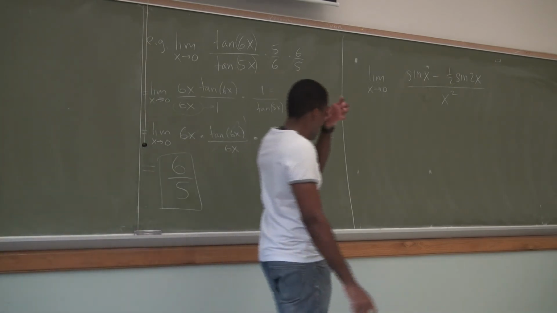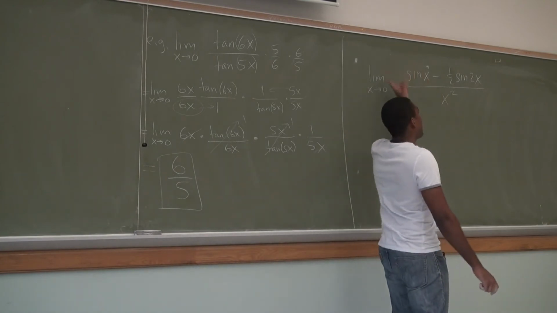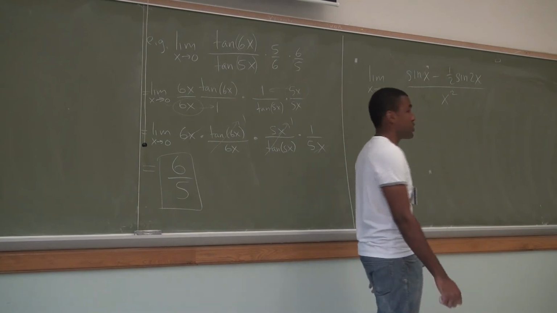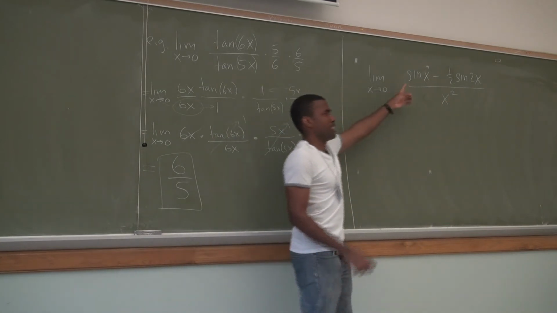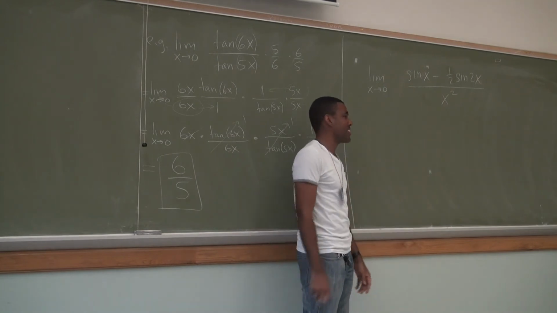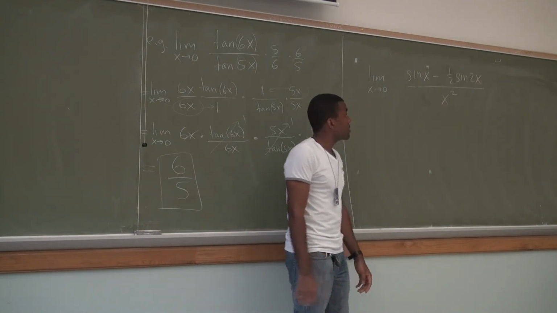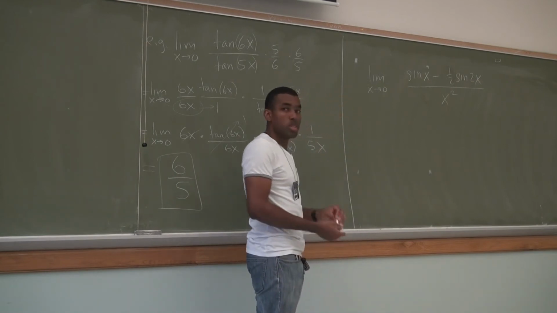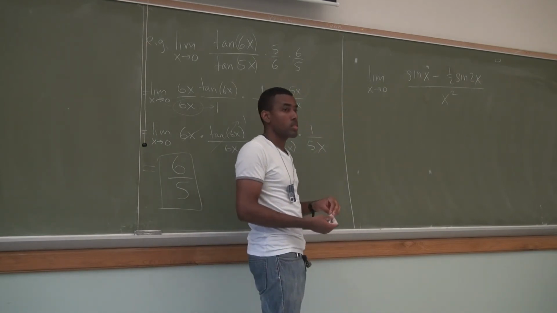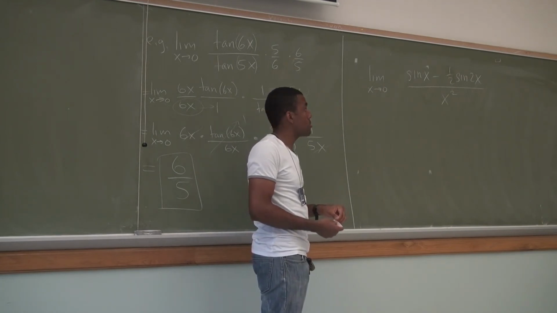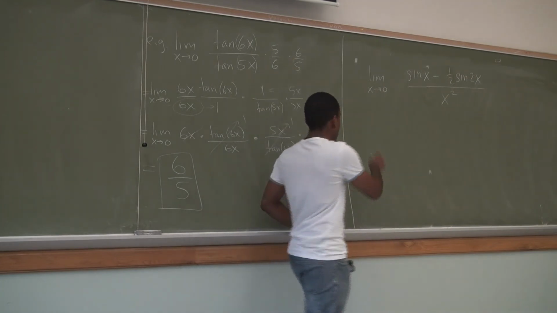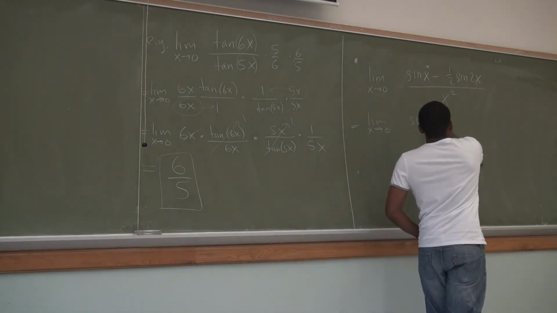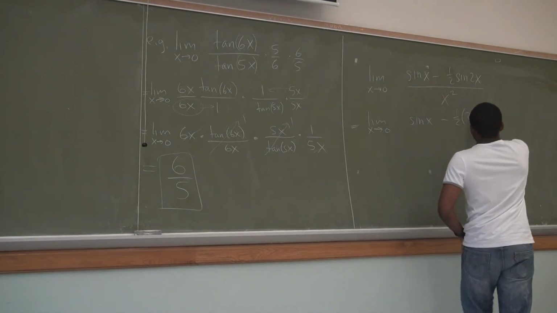So your first instinct might be, oh, you see the sine and the x on the bottom, let's split it up. The problem is that doesn't work because it's an x squared. So you're getting in trouble there. And you can't just square the sine so it works either. So what's the trick here? I think you have to realize that sine 2x is a double angle formula. So you rewrite that as 2 sine x cosine x. So this is actually sine x minus a half times 2 sine x cosine x.